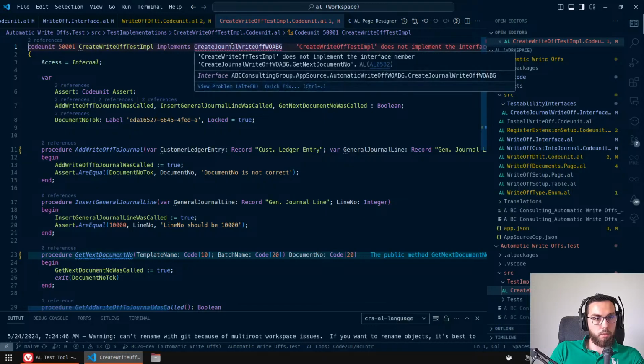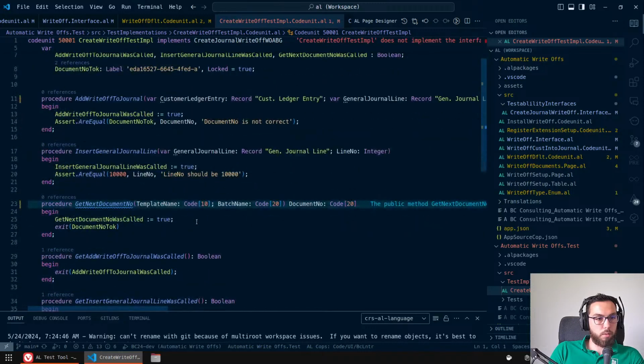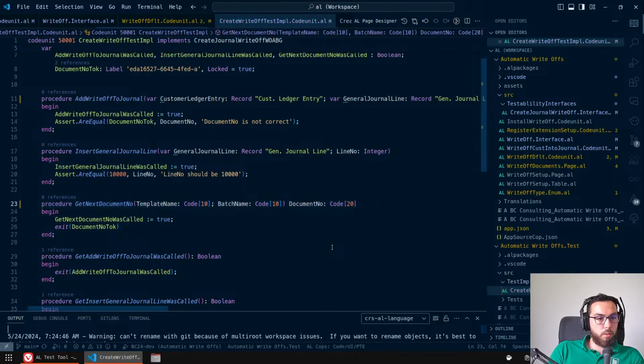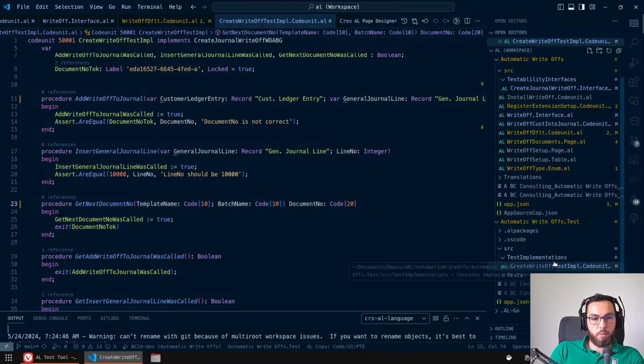Still something. Create journal write-off. Get next document number. Oh, typo. There we go. That works.